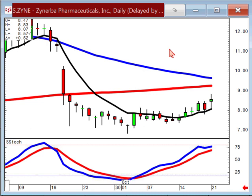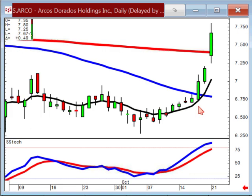Brad, yes. So you can see this one could be breaking out when you're getting up toward the overbought area. This one was breaking out as your stochastics are getting up into the overbought area. So you're buying the signals in the oversold area. You expect the pattern breakouts when you're in the overbought condition.